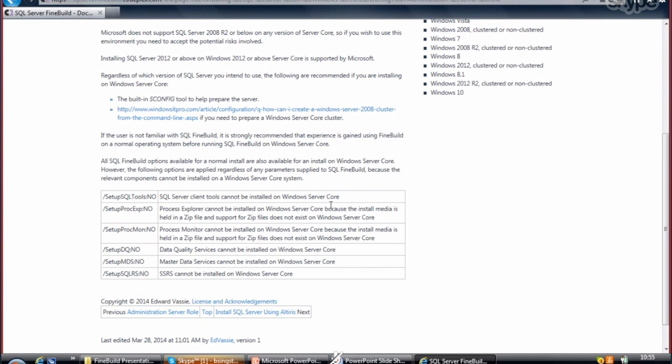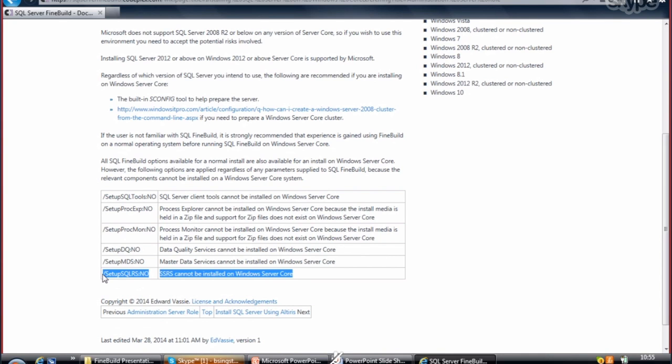If you install on server core, there are a few things that are automatically turned off within FineBuild, mainly because server core cannot support some of the SQL Server components. The main one which will worry most people is that SSRS cannot be installed on Windows Server Core.